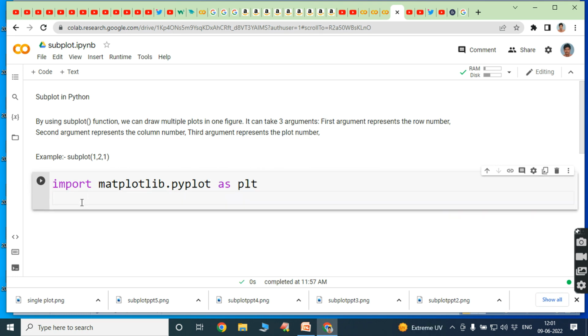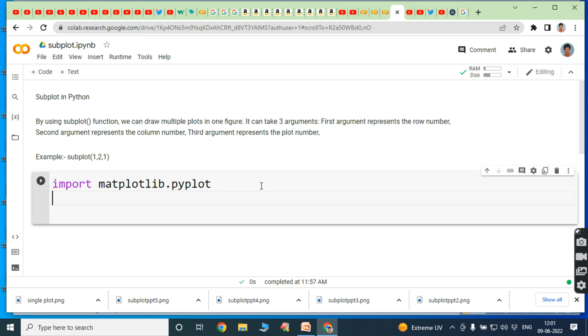Next, we have to import NumPy library, because we have to use the arrays concept in subplot function, so that we have to import numpy library.